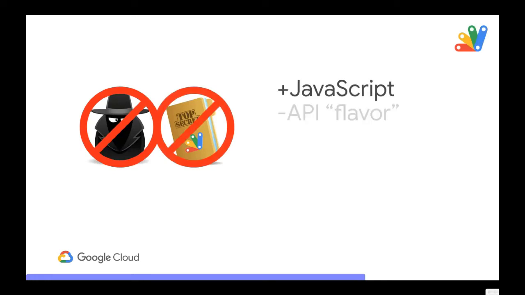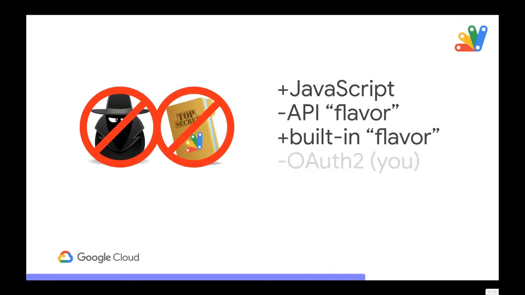But what it is, it is JavaScript, but it's a lot less like using APIs that we've just been showing you. It's more like you're accessing APIs via objects that are built in. And the best part is you don't have to write any of the security code. So I didn't show you in the code samples with the APIs the security code that you need to have. And that's taken care of for you by AppScript.